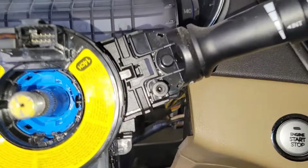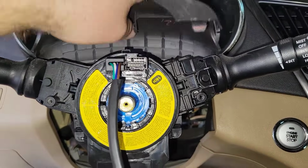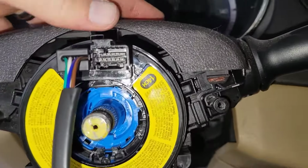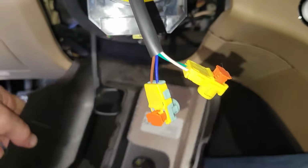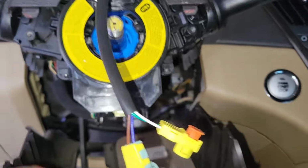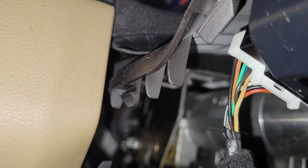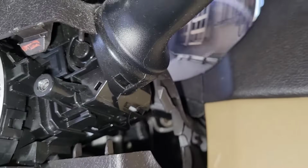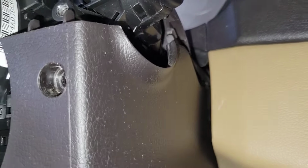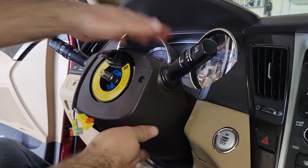Let's put it back together. So, gotta get these guys back in place. Bottom one. See all these little notches that line up? So, just gonna make all those line up and put them back in. Alright, so that just pops in.